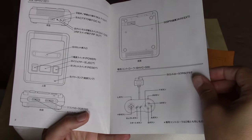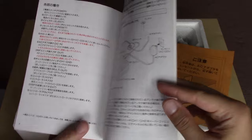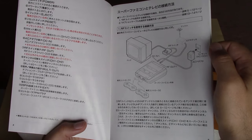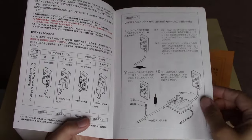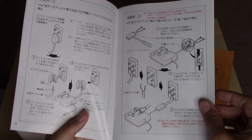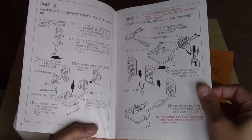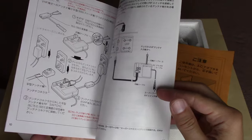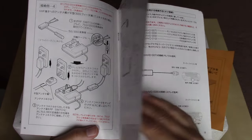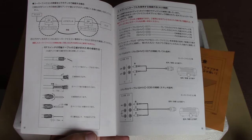There are more diagrams of the different parts of the Super Famicom, including the EXT port that would be used for the Satellaview peripheral. The manual also shows how to hook your Super Famicom up to the TV using the RF switch, and how to make the connections with the RF switch. They're even getting down to stripping the coaxial wire, just like they did in the Famicom manual — very technical.